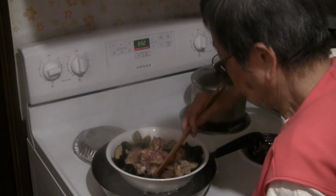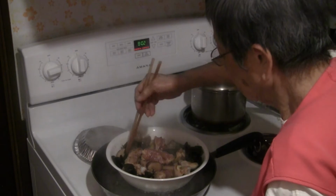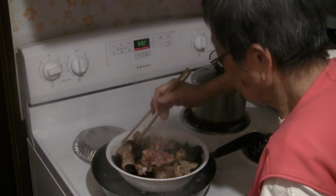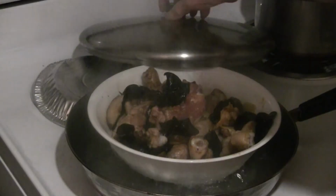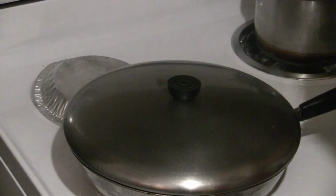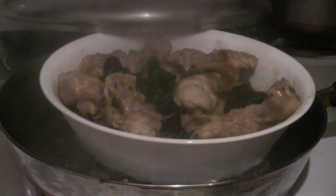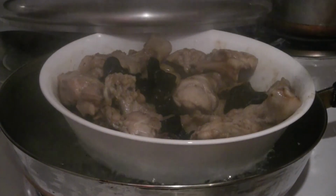So you don't need to add water to this chicken, because when you steam the chicken, it will produce the juices. It'll mix in with the flavors that we put in. So cover the chicken with the lid again and continue to steam the chicken for at least another 15 minutes. Okay, so check the chicken again. It's 25 minutes now.